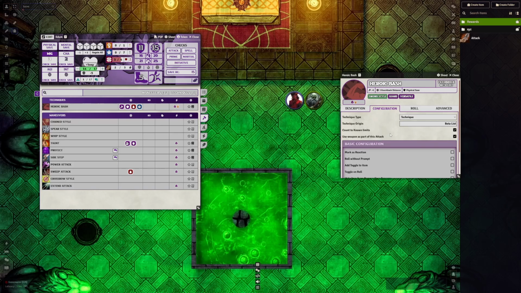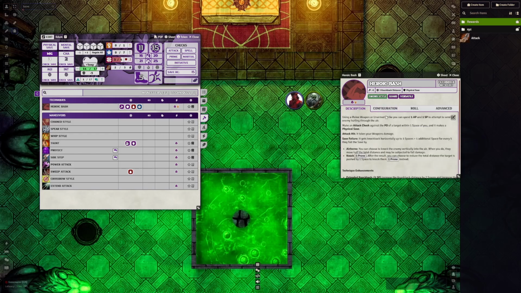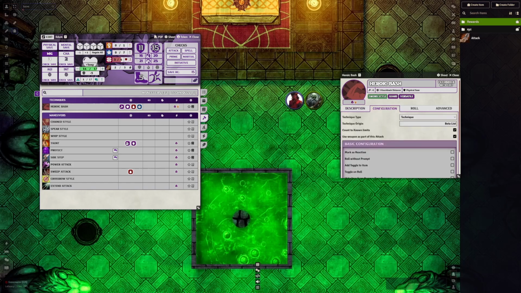So some items, some features or techniques will have description using a melee weapon or unarmed strike, blah blah blah. So it will use this specific weapon damage. So in our case, this heroic bash will use some weapon. So that's why you have to toggle that.